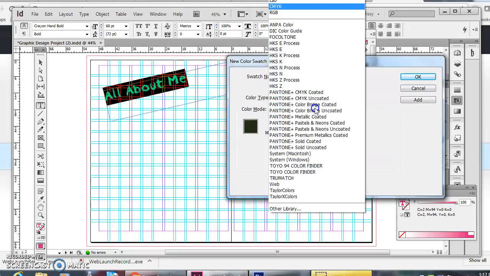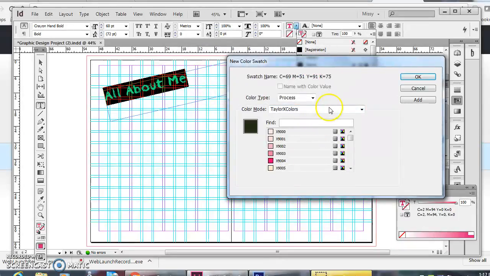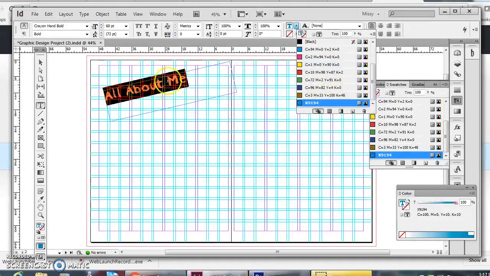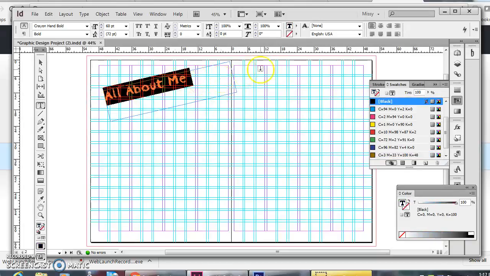You can even select different colors, so you can find even more colors to add. So if you want it to be turquoise, which kind of looks the same as the other one, you can play around with different colors.